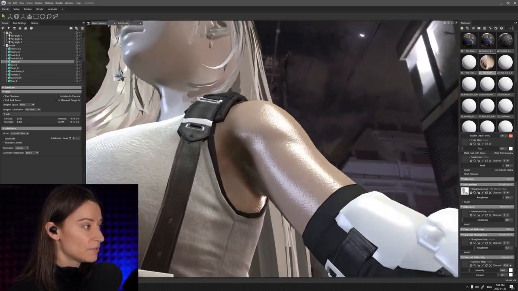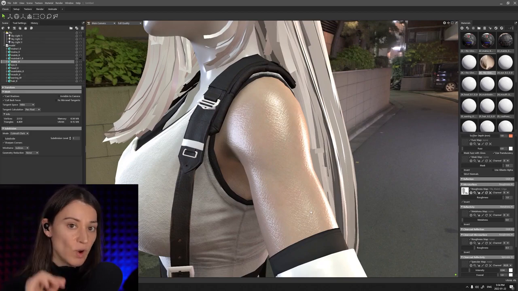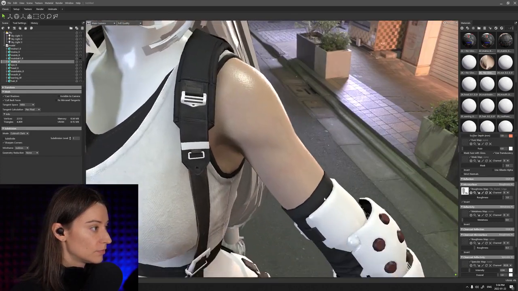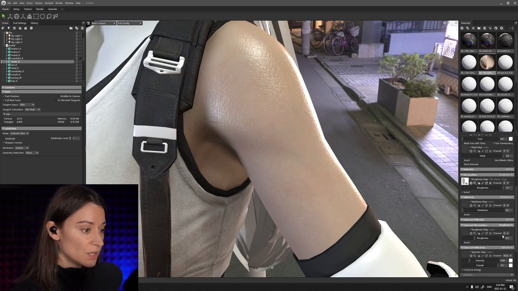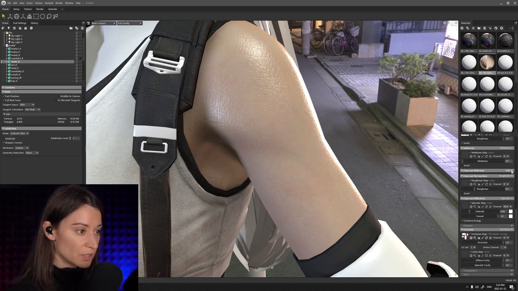So you can see the kind of impact that it has already. It's adding this layer of sheen or this layer of wetness over the whole surface. And by default, with the default value, it's a little too strong, of course. So let's go ahead and play around with our settings to make that look a little bit more in line with what we would expect.